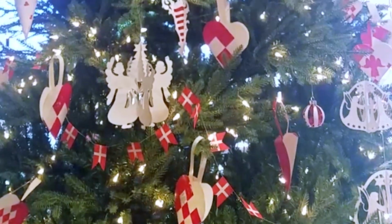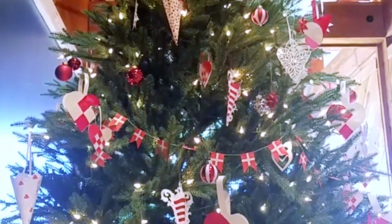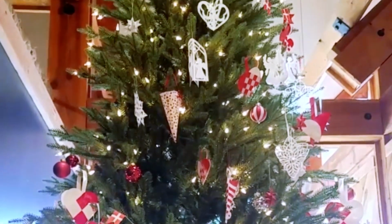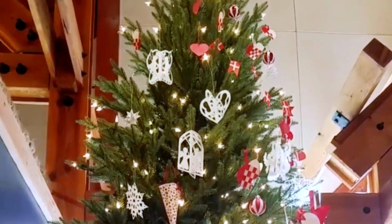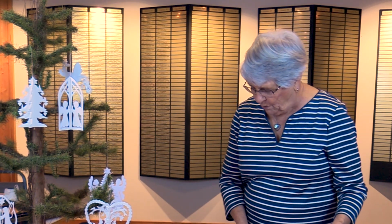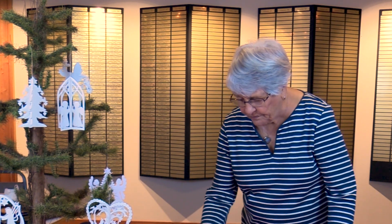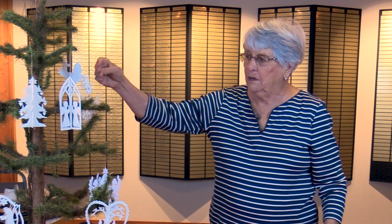One of the things I have enjoyed through the years is the Christmas tree they have here at the museum. It has all of my decals on that I have made through the years, and it's been fun. I've decorated for many years. I really do enjoy it. We also put many heart baskets on and the flag garlands, so it's a typical Danish tree as we think of it. I do have a pattern book.